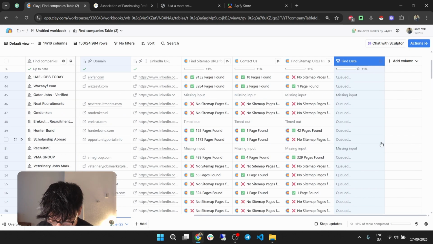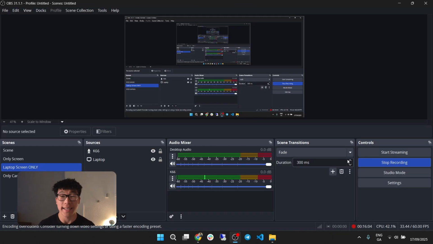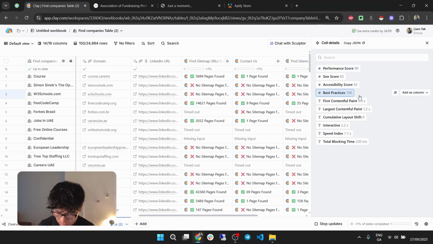So let's come over here and let's see if this loads up and see what people are saying. Cool. And this might take a little bit longer just due to the, I guess, queue section of this. So I'm going to be back when it's all kind of loaded. So the data has loaded. And as you can see here, we have some data found.